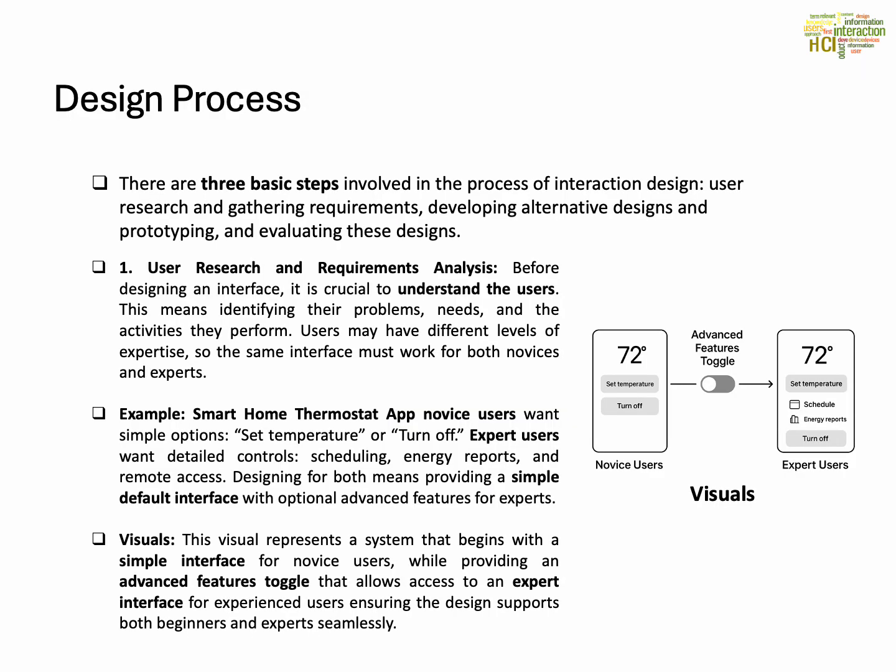So, step one is understand your users. Who are they? What do they need? For example, a smart thermostat must work for both novices who just want one button to set temperature and also experts who want energy reports and schedules. So the trick is offer a simple default interface but always keep advanced features available. Can you think of a product that overwhelms novices with too many options?